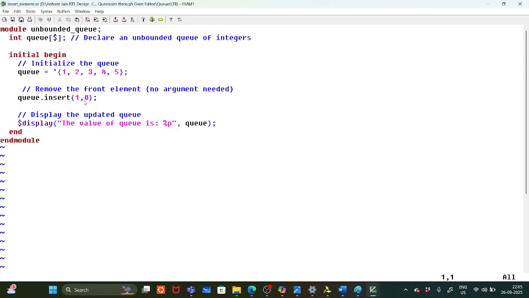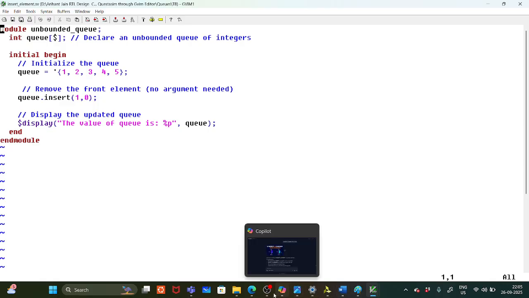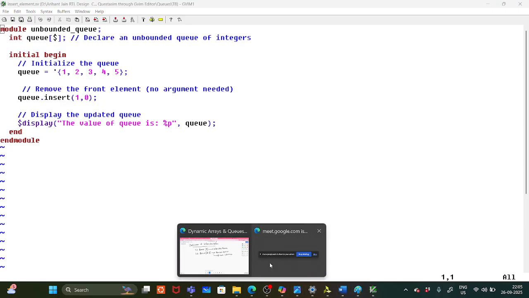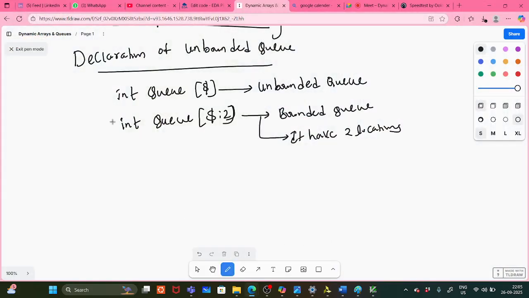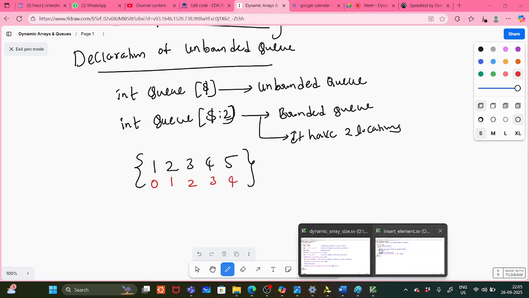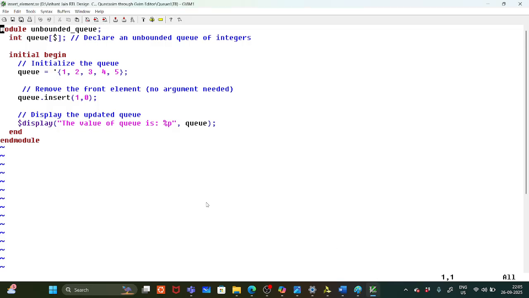If you see this program, my elements are 1 2 3 4 5, and the indexes are 0 1 2 3 4. Here this is a dynamic array. I want to insert q dot insert equal to 1 comma 0.